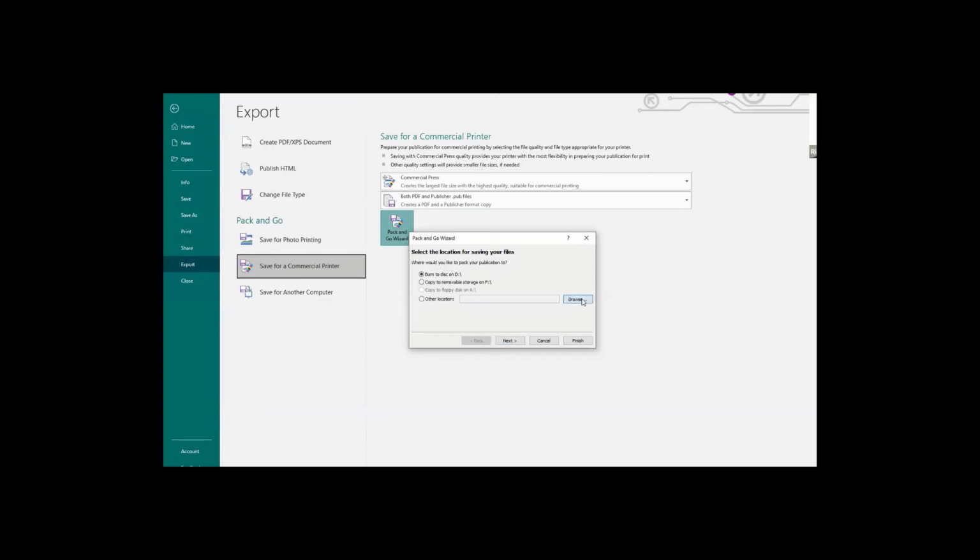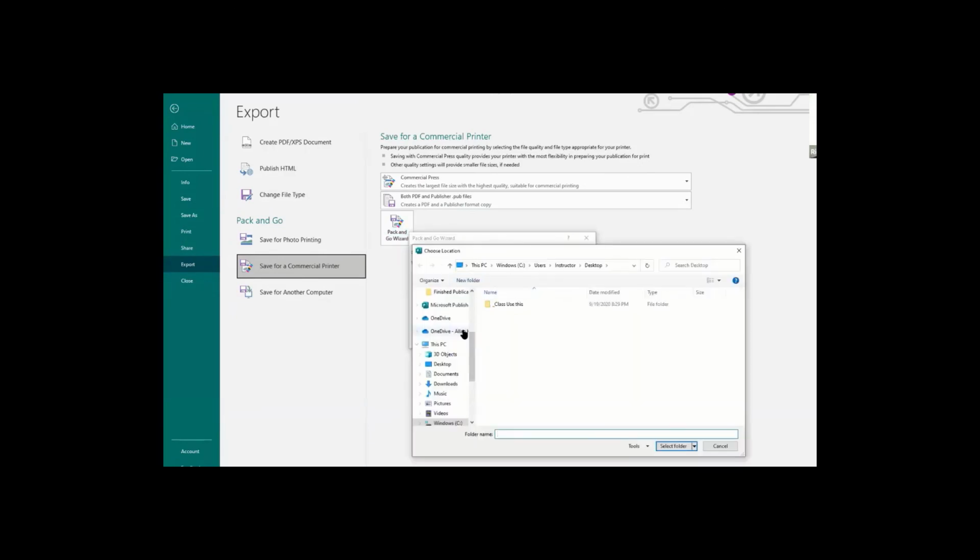browse, put it inside your documents. And then over here, we're gonna give it a name, right? So we're gonna say my business card. Oh, sorry. You don't have to give it a name. You just click on documents and select that folder, and it's gonna go into that document.